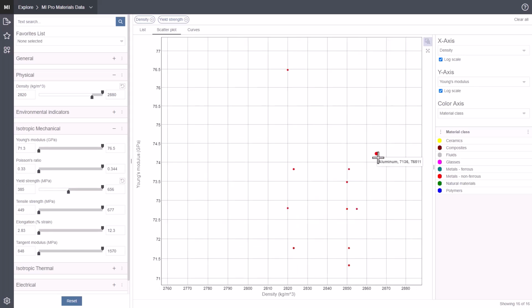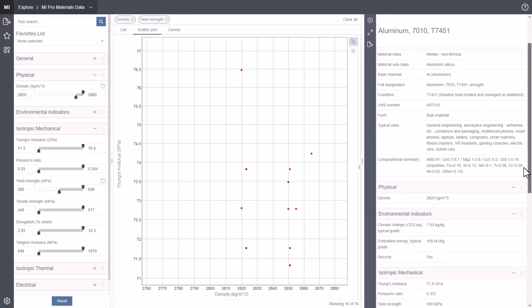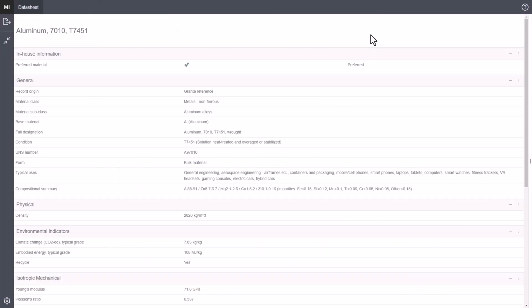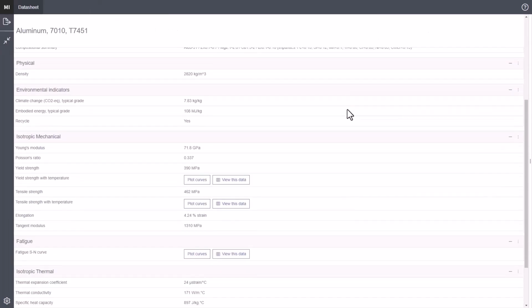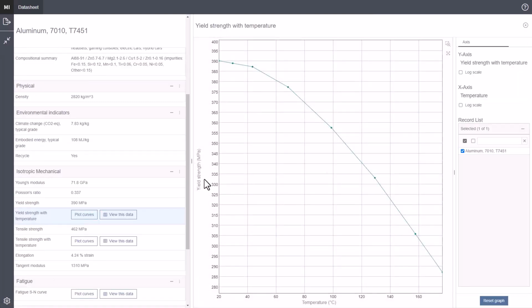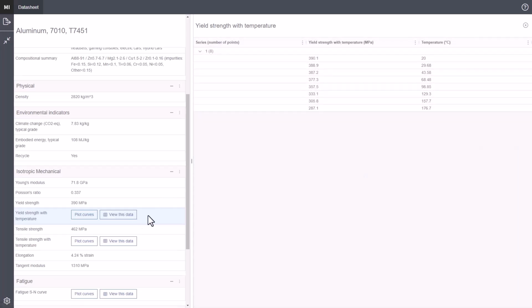Double-click a material to open a material datasheet and view all of the data. When you have chosen a material, find it by name in Gateway.